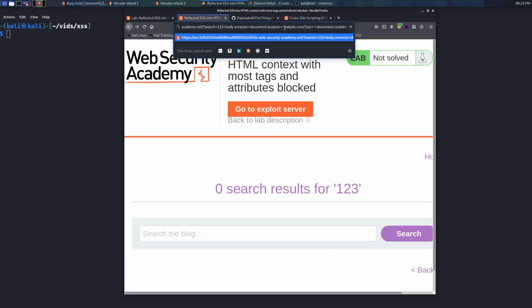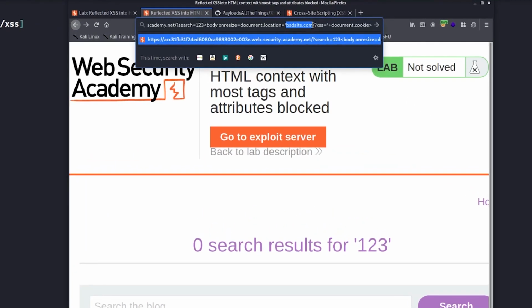Okay, so guys, I spent the last hour trying to actually prove what I'm telling you would work. And here's the thing. I put in a domain that I actually owned. I put in a DigitalOcean IP address that I own. I even used a site called webhook.site, and I couldn't get anything to send me the document cookie. I did redirect, but I just got an empty XSS parameter every time.